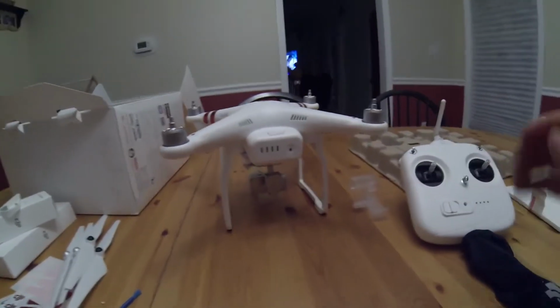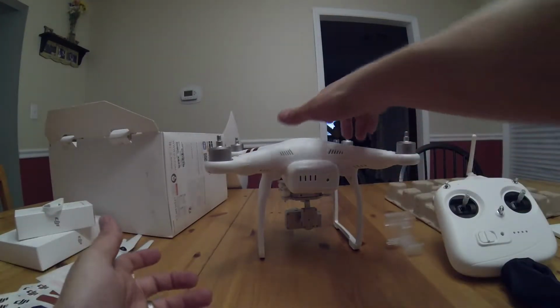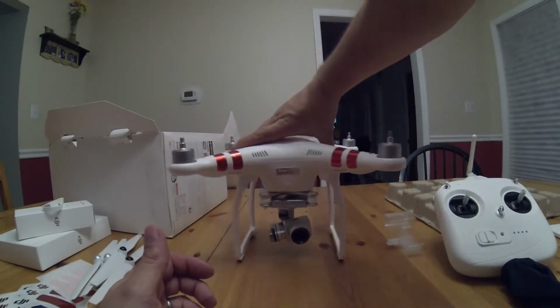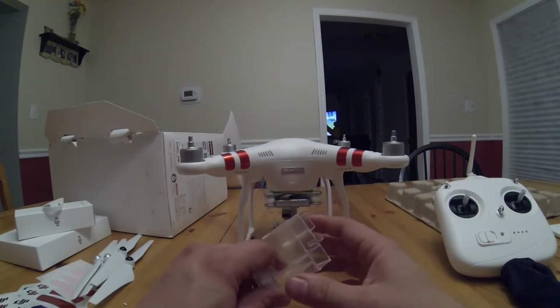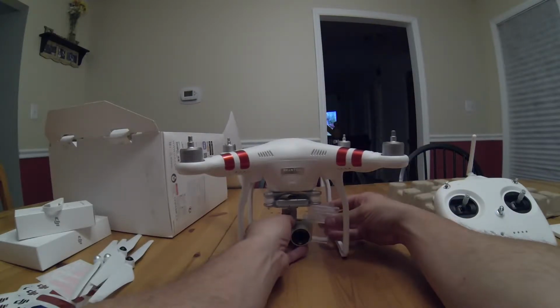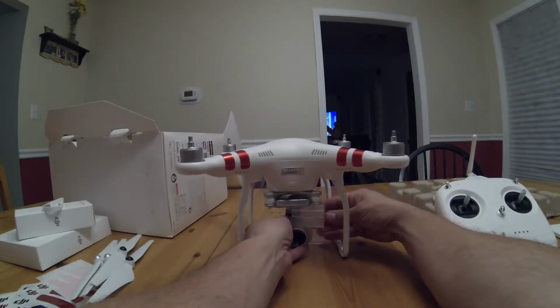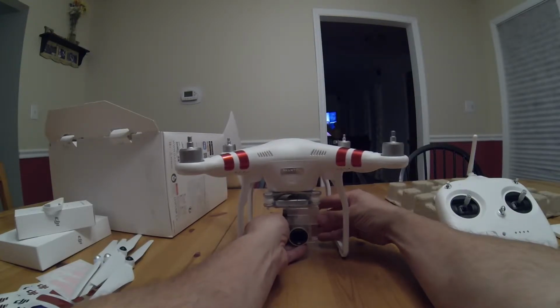So a couple things with the DJI. It does, like I said, have the return to home features. It's got GPS, so it's a very rock solid camera. You can see the camera stays stable even after you turn it off for a little bit. Not sure how long it'll stay stable, but I know the more you move it, the more the batteries inside of it drain out. So probably just residual voltage.